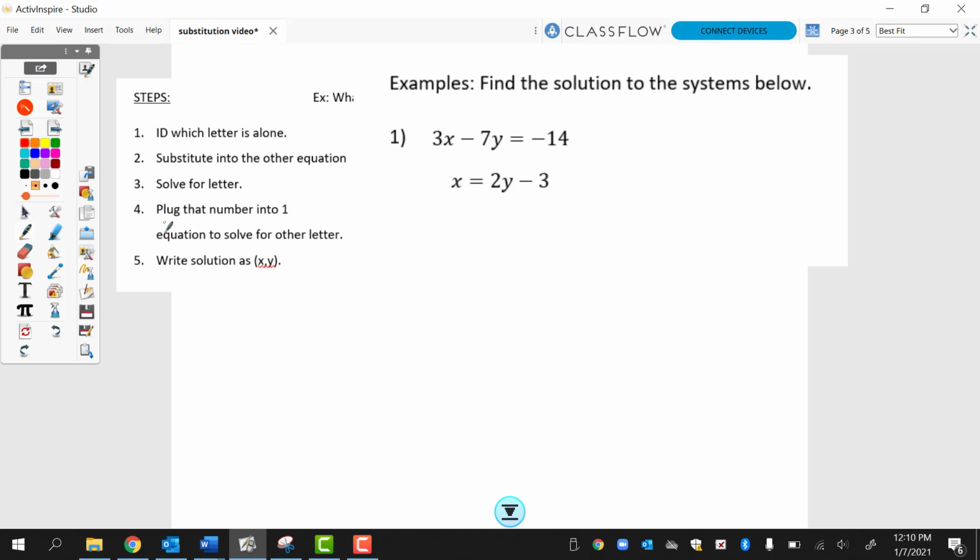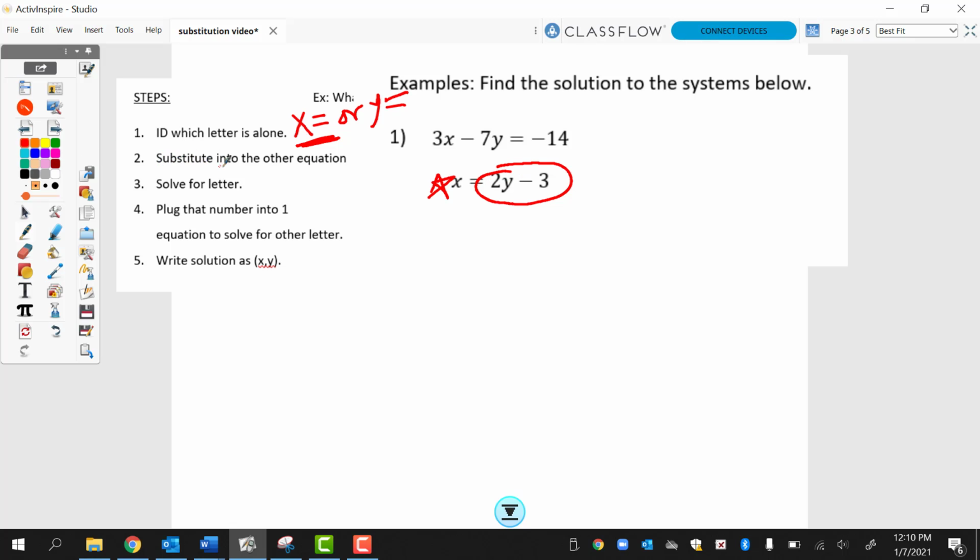So in this one, here are my steps over here still. So I still need to figure out which equation has either X equals or Y equals. So this equation says 3X. I already know that's wrong because it doesn't just say X. It says 3X. And the second equation, it says X equals. Ding, ding, ding. That's what I'm looking for. Okay? So I'm going to circle the other side because this is what I'm about to plug in.